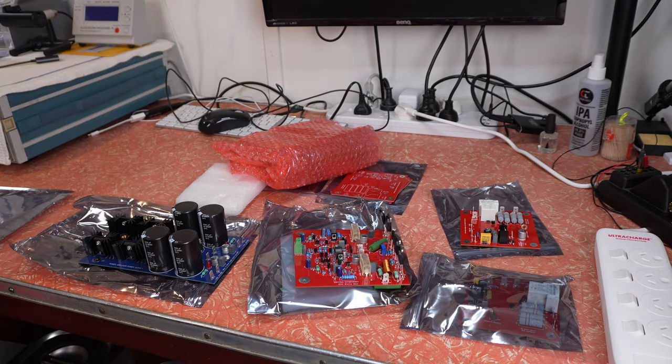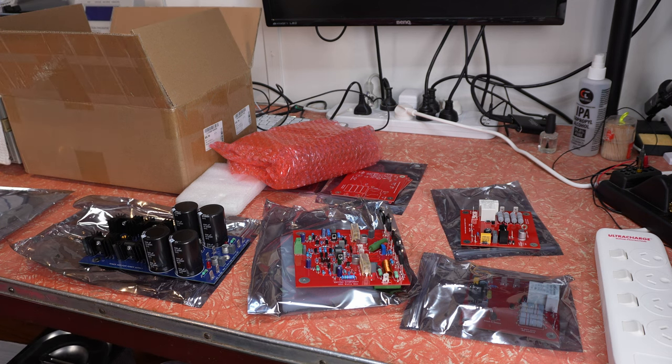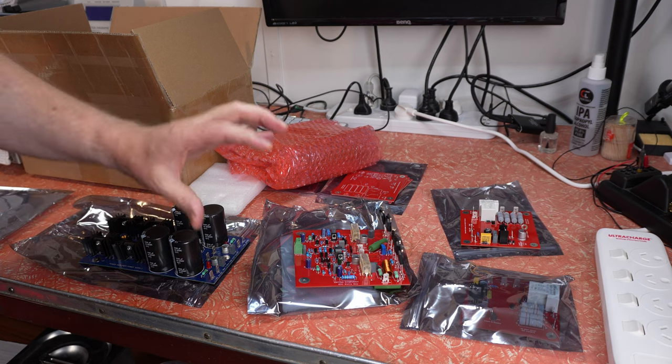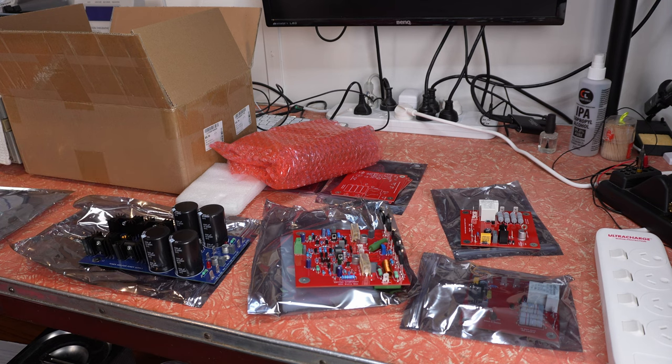And that is everything that there is in the boxes. So that's what we have received. Two amplifier boards, two protection boards, and one power supply board. So yeah, I guess we'll go from there. But anyway, yeah, this first video was just meant to be a kind of a rough overview as to what it is that Harrison sent me, the general direction that we're going to go in this project. So I'll just need to nut that out in a little bit more detail with Harrison.